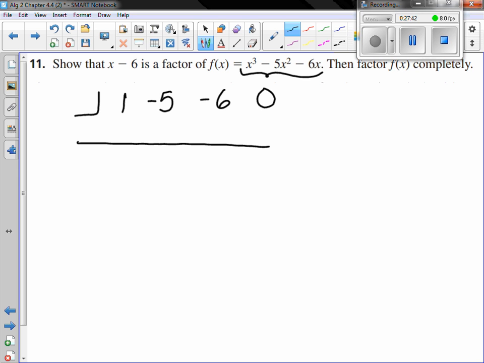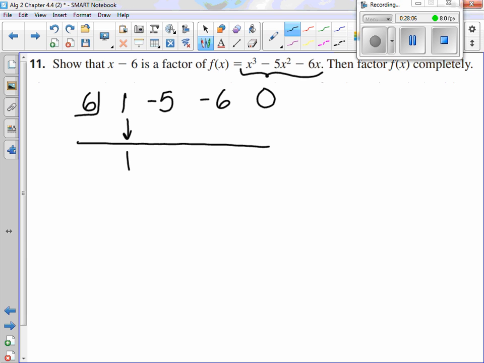Because we need our constant term. Since it started out with the cubed, we need the cube, the square, the first variable by itself, and then our constant. So we always need everything going all the way down. Since it didn't have a number without a variable, we had to add it in with 0. We're going to drop the 1, and the number that's going to go in the cubby hole would be 6. Would it be positive or negative? Positive. Because when we solved x minus 6 equal to 0, it would become x equals 6. So that's how we know what goes in the cubby hole.